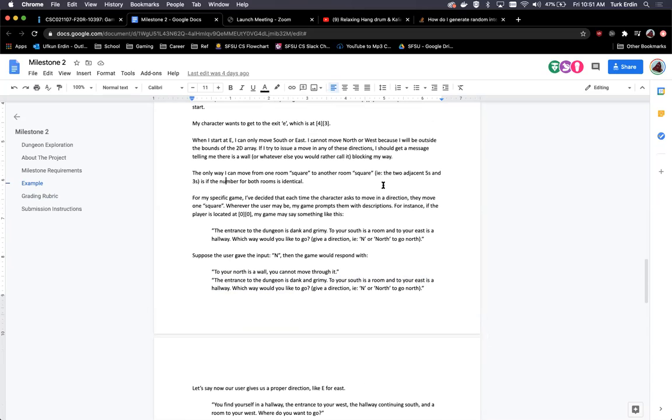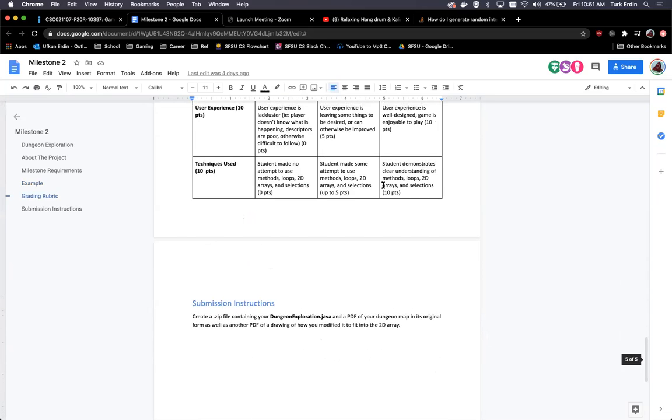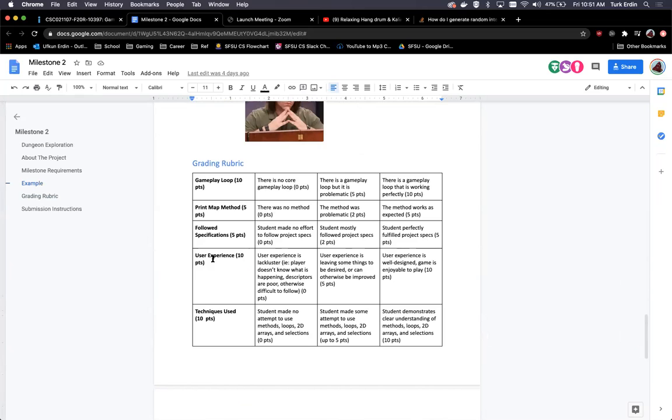I encourage you guys, if you have friends or family or someone living with you, after you write it, have them play it and see if they can navigate their dungeon, because they can tell you, hey, I don't understand this part, or I don't understand what's happening here. Because the user experience is just as important as the techniques that you use. It is worth a good amount of points, because ultimately, at the end of the day, we're creating a game, and the game should have some kind of nice user experience.